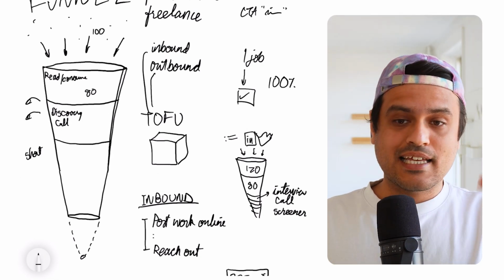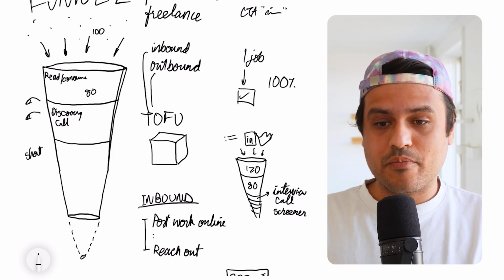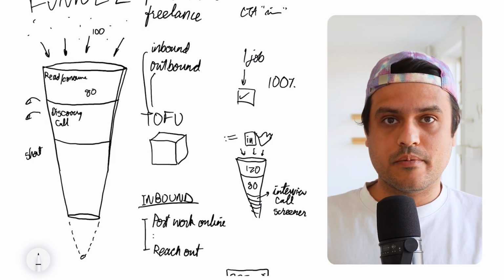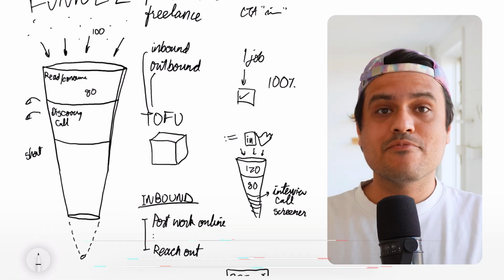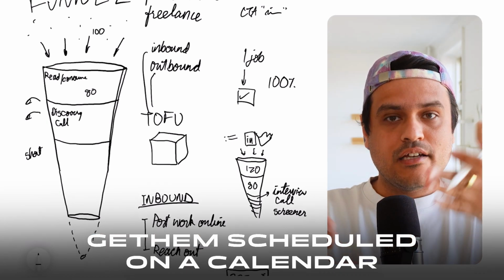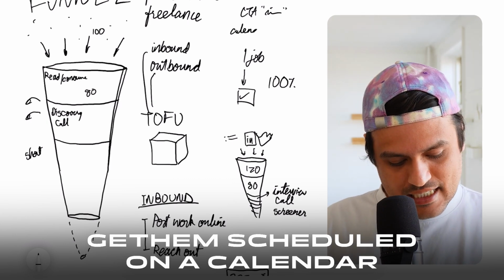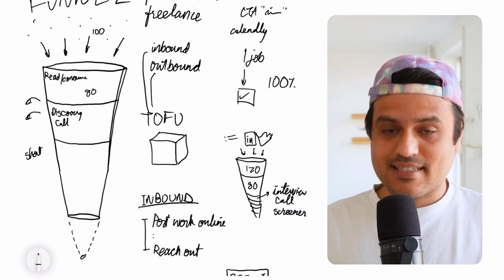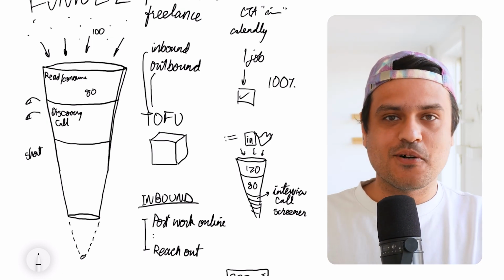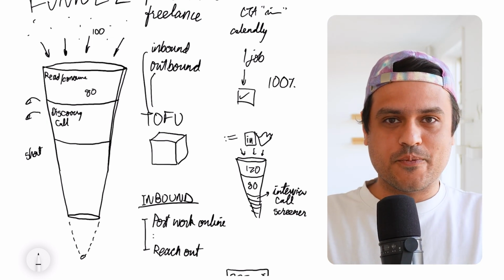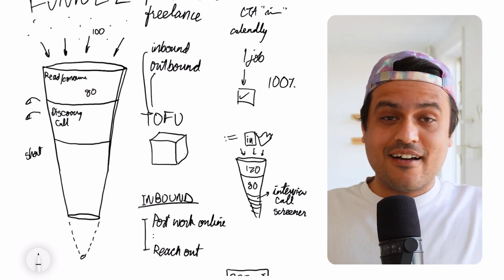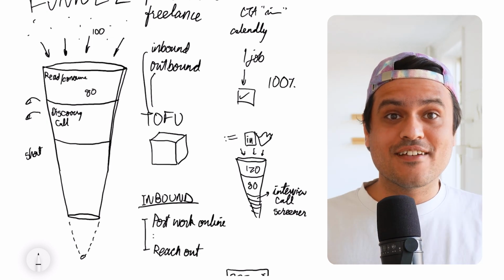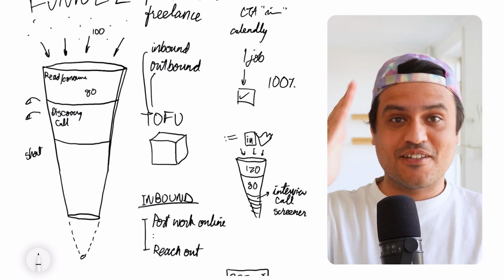So what you want to do is right up front, wherever possible, say book a discovery call with me. If you're interested in working together, let's explore. What you're trying to do is get them scheduled on a calendar, where you use something like Calendly that literally just creates this calendar invite, puts a meeting URL there, and simplifies the whole thing for you. Because from the perspective of somebody who's hiring, I want to hire as soon as possible, right? Nobody enjoys the hiring process, not you and not the person hiring.